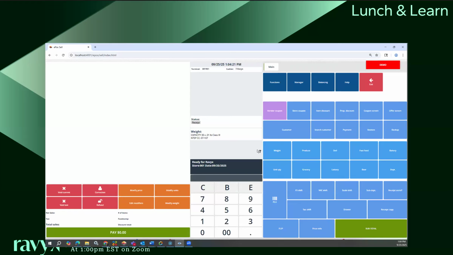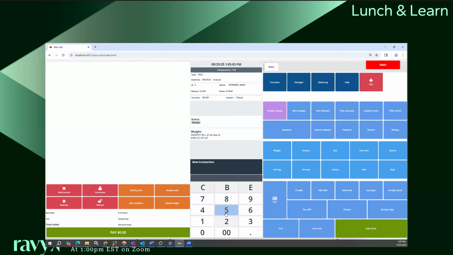So right here, this is like your informational screen. If I enter in a customer, for example, you can see that the customer information will pop up there. So you'll get the customer name, if they're doing house charges, anything like that. If you have your receipt on or off, so if you're doing green receipts, that's going to show up right here. And then I have my weight showing right here. Again, if you want to make that bigger or move it, that's all available. There's also some quick buttons over here. Again, we can add or remove any buttons from over here that you see fit. Just makes it a little bit easier. And then down here, they have all of the totals, so your number of items, food stamp, taxable, net sales, and payment.